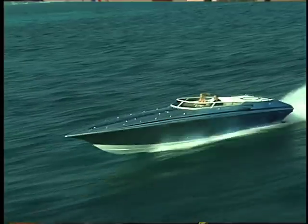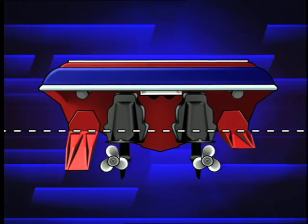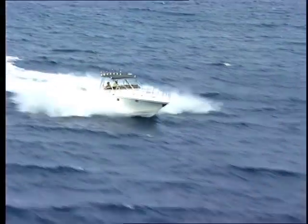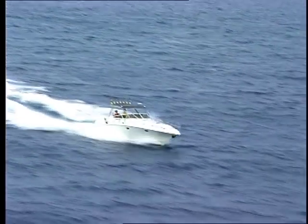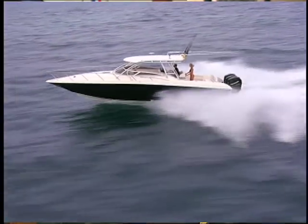Next, they allow you to adjust for uneven side-to-side loads in your boat. And finally, they extend the bottom of the boat, which can come in handy in rough water conditions. And when things get extremely rough, you can lower them slightly to bring the nose down a bit and smooth out the ride.